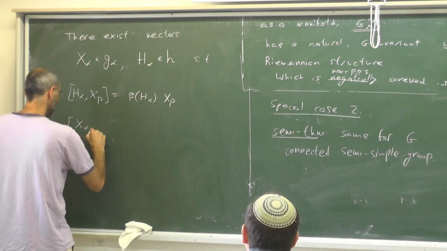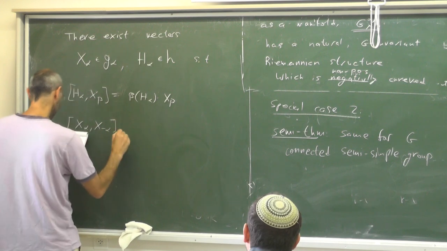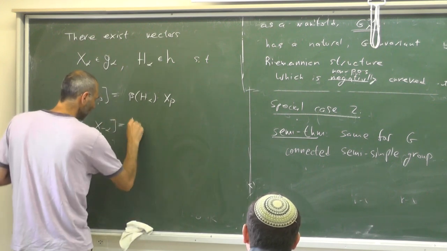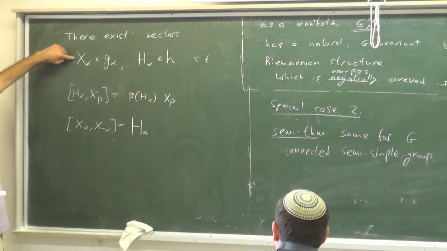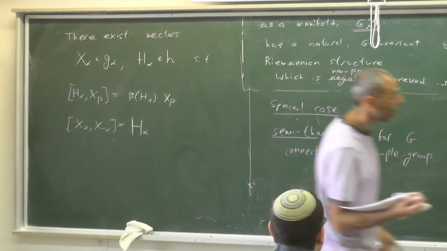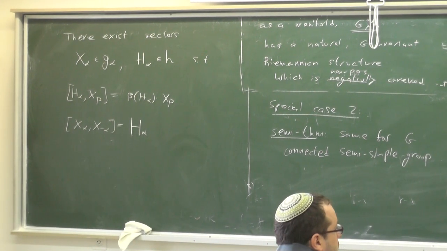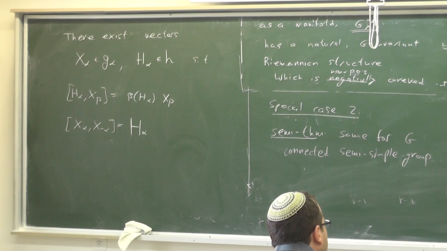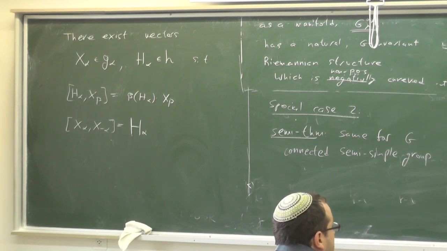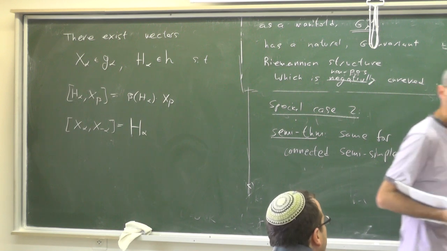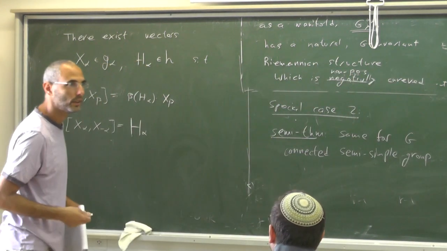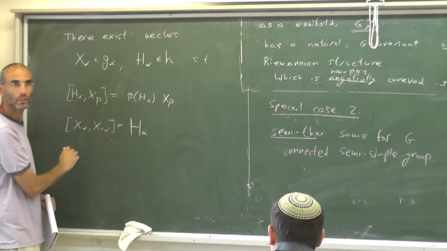Now, if I take X alpha and X negative alpha, I'm getting H alpha. By the way, I will call this in a minute a Chevalley basis. This is not a basis yet. For each of these root components I'm choosing one, the X alpha. But in H, the dimension is the number of simple roots, while I will choose H alpha for every alpha. So I have some redundancy in my choice, just to make the relations nice.